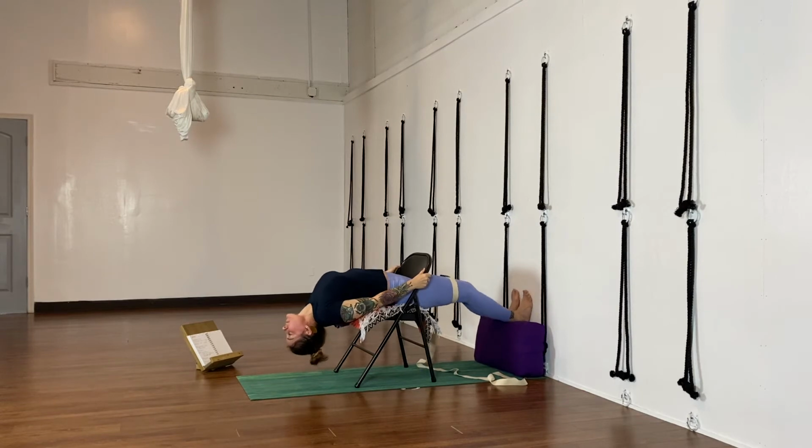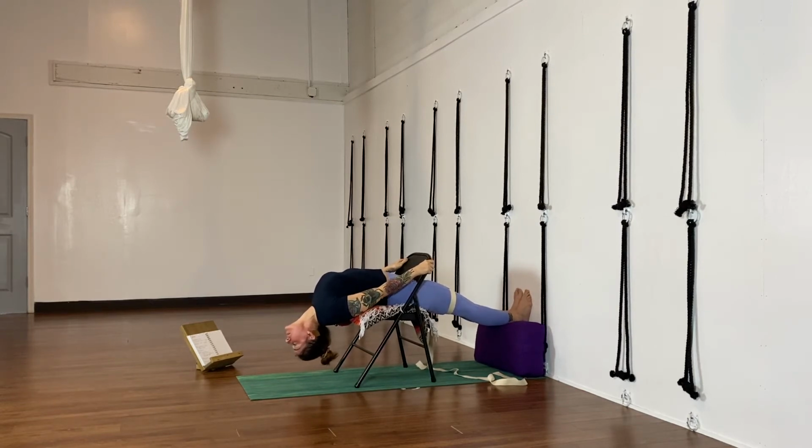And if you feel like your head hanging is just too intense, you might need to put a block under your head or any kind of surface you've got to elevate the floor up and have something to press into. You can always draw your jaw back in a little bit, but don't take your chin to your chest. This is supposed to be a throat opener.